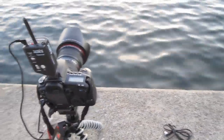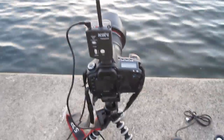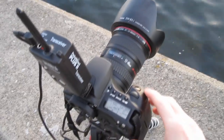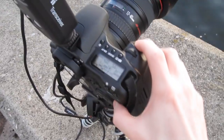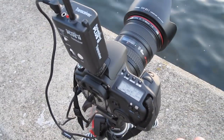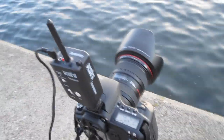We have the Canon 30D set up for remote firing. There are basically a few different ways you can trip the shutter. One, by actually pressing the shutter release button right here. Two, you can use the self-timer and have it trip it as well. The third neat trick I like to use is another remote timer cord here.